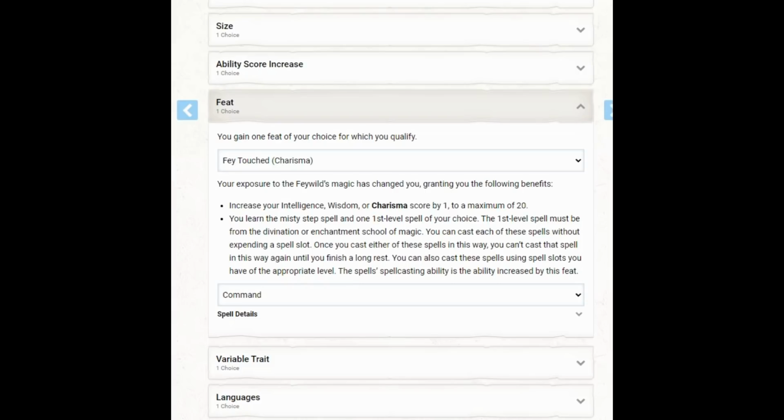Misty Step, also a great thing to have and great thing to be able to cast without using a spell slot, because if we're using pact slots on Misty Step, as we level up, that becomes less and less attractive. We don't want to be spending 5th level spell slots to cast Misty Step.